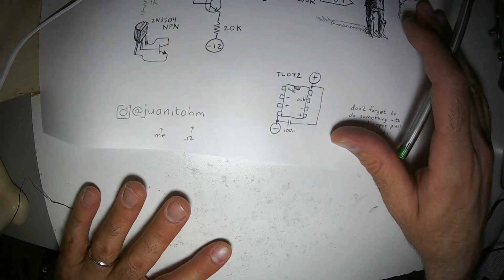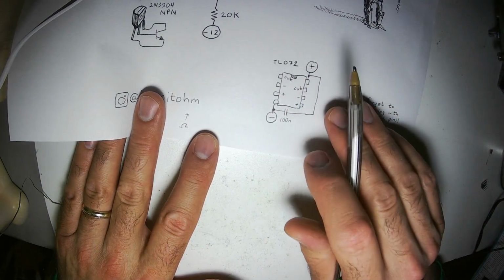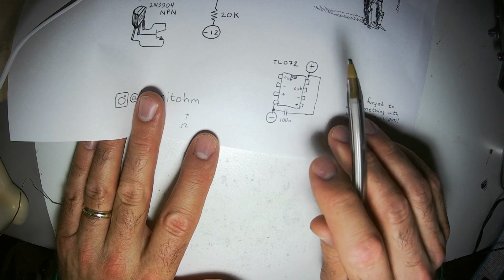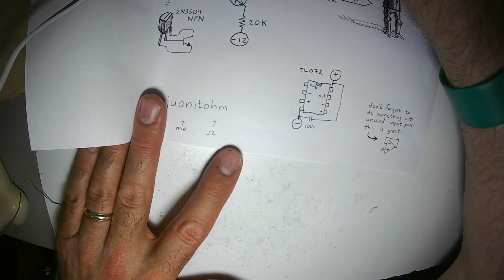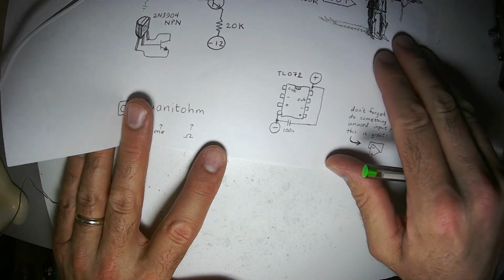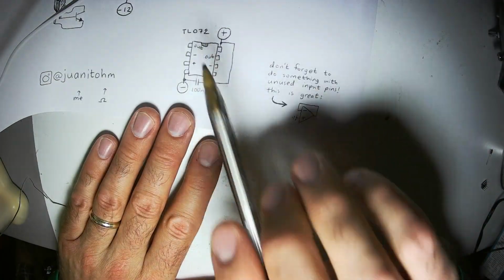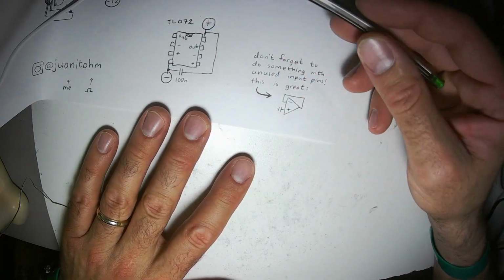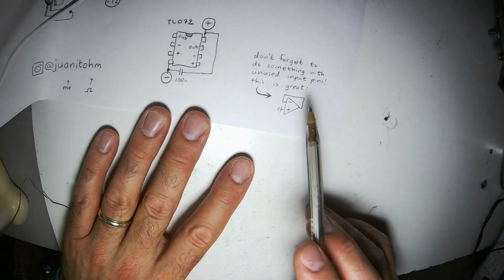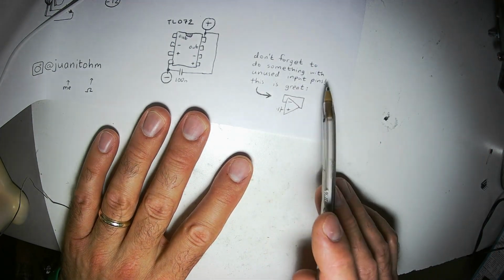Okay. Here's a diagram of our TL072 op amp. That's the one I recommend. It's a little less likely to blow up than some of the other really good dual op amps out there, like the NE5532. Go ahead and use a TL072. They're tough. And this circuit only uses 1/2 of the dual op amp, so the other half should be kind of closed off. Inputs should always be tied to something.